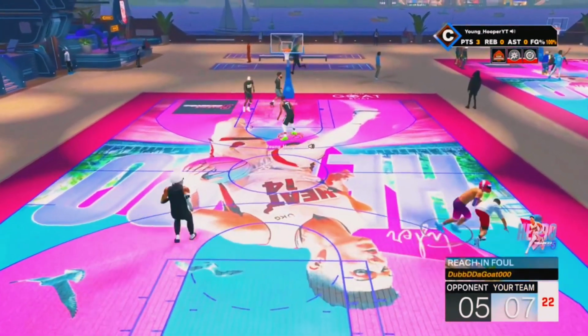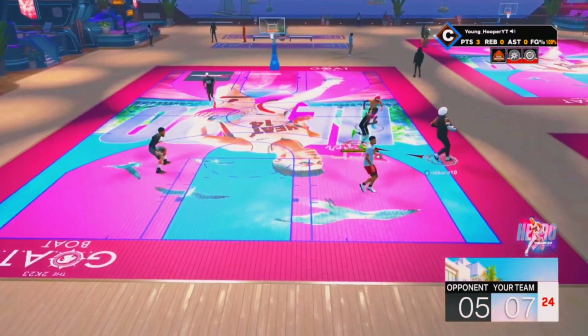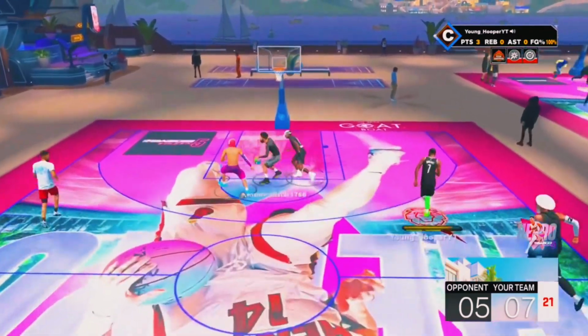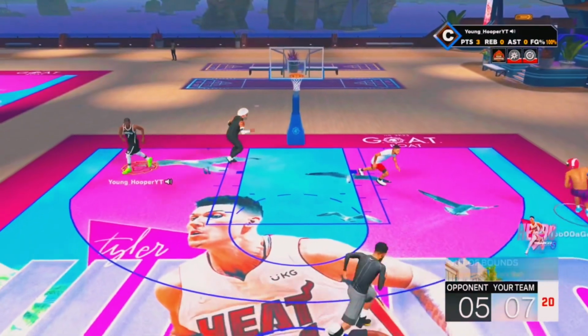So right now it's 7-5. Right now I'm just playing it chill. My teammates can get a buck. You can't just force buckets, especially because in this game, people are going to double team you or triple team you. You got to play smart. See what I'm saying?